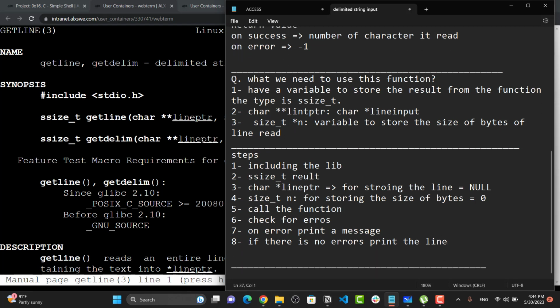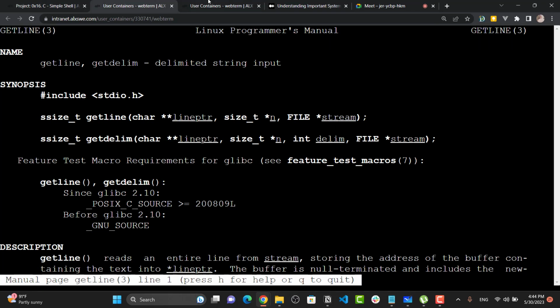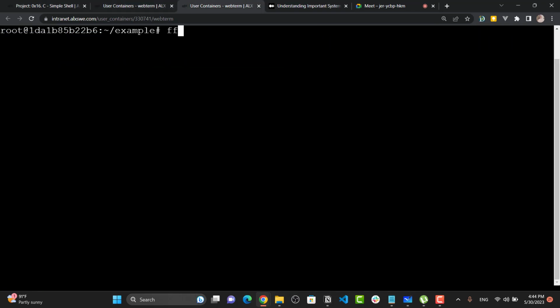Okay, we can just go here, vi getline.c, and just #include <stdio.h>, and I think its library is stdio.h. Yes, okay, int main.